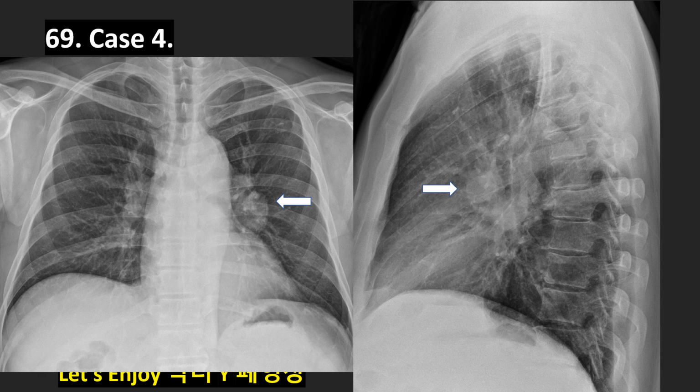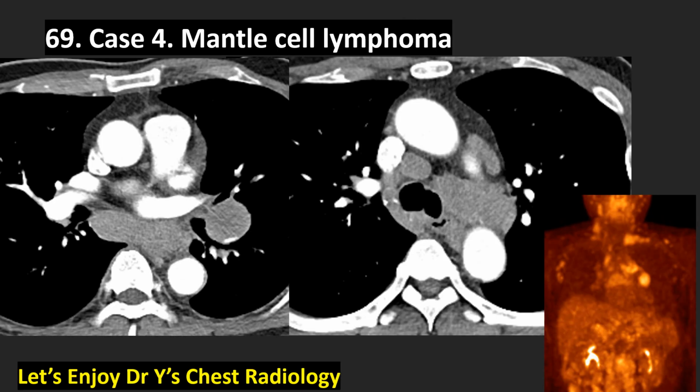On the frontal radiograph, we see left hilar bulky mass. On the lateral film, we don't see retrosternal obscuration, but we see hilar fullness. This is left hilar mass. Contrast-enhanced axial CT shows us subcarinal lymph node, left interlobar lymph node, lower paratracheal bilateral lymph node enlargement, and AP window lymph node enlargement. Mantle cell lymphoma.